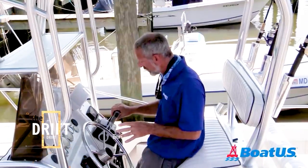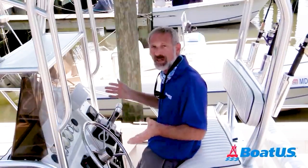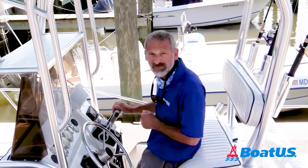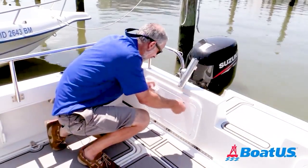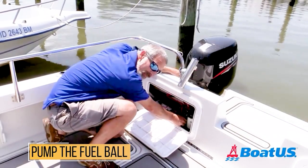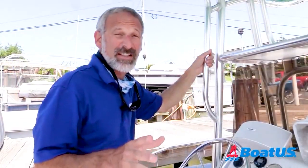In some cases, you can even get an engine started by turning the key while you jiggle. If that works, great — you get it started, you go home. But before you take the boat out again, take it in and have that fixed. Now, let's say you turn the key, the engine cranks, but it won't start. The first thing you go to is the ball on the fuel line. Did you pump it to prime that motor up? If you haven't, give it a few squeezes — pump on that thing until it gets hard and you can feel the pressure. The third thing to check is the kill switch lanyard.